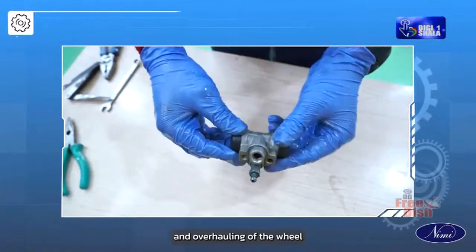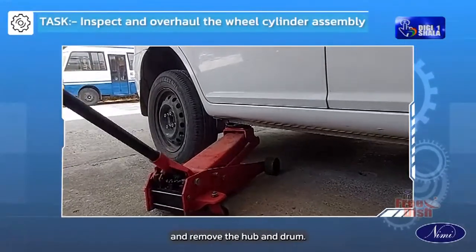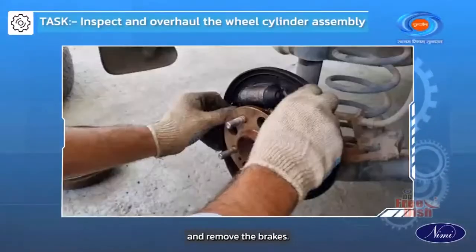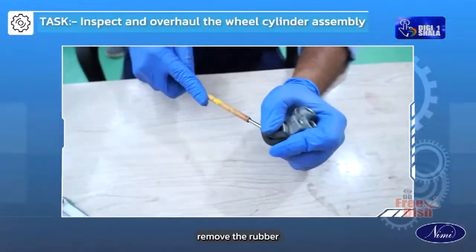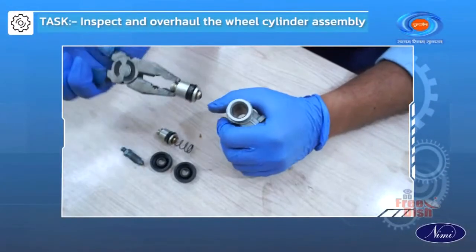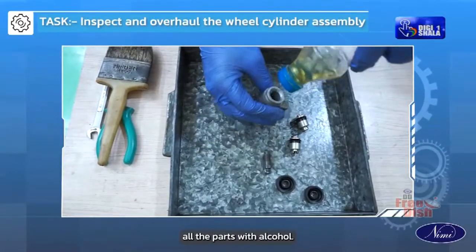Inspecting and overhauling of the wheel cylinder assembly. Jack up the vehicle and remove the hub and drum. Disconnect the brake pipelines and remove the brakes. Remove the holding screws and separate the wheel cylinder. Remove the rubber dust boots and circlip. Remove the bleeder valve and clean all the parts with alcohol.